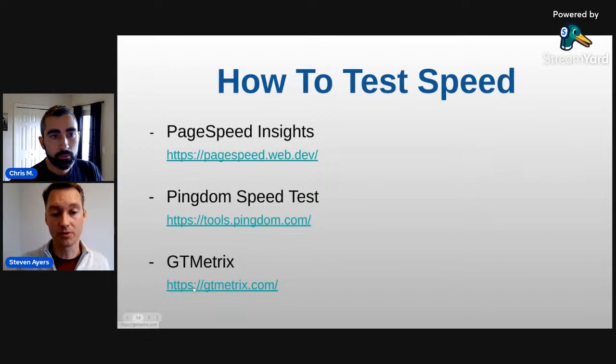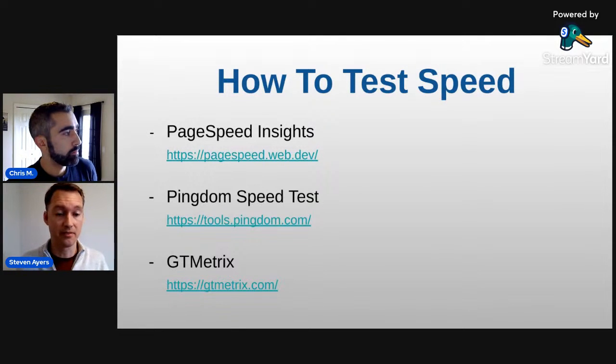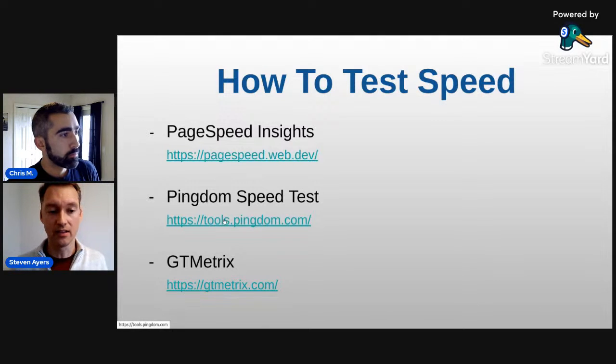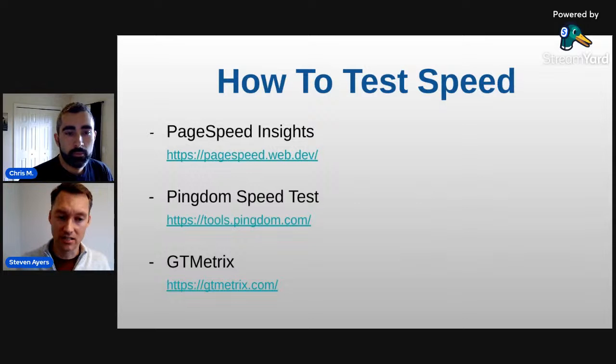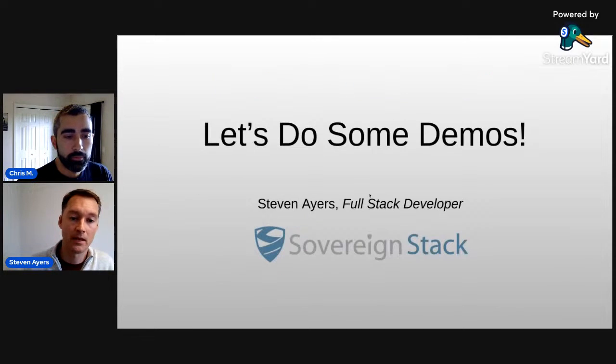And then it'll say it took this long to load the site, and here are some things you can do to improve it. Then I will proceed to make adjustments to the website, maybe making some files smaller or doing some lazy loading, and then I'll keep retesting with GTmetrix. Once I get a good score with GTmetrix, I then go to Pingdom and test it there and see if there's anything GTmetrix wasn't picking up. And when I'm done with that, I'll go to PageSpeed Insights and see what Google says about it. They all kind of look at it similarly, but they all tend to have a different perspective on PageSpeed. But at the end of the day, Google PageSpeed Insights is the one that really matters, because that's from Google, if you're worried about SEO.